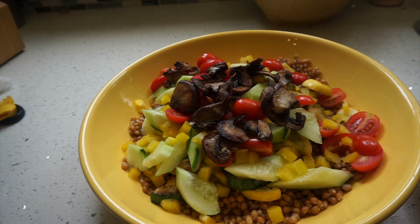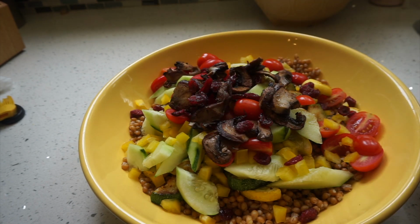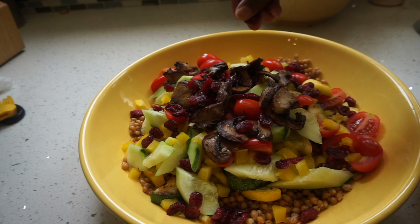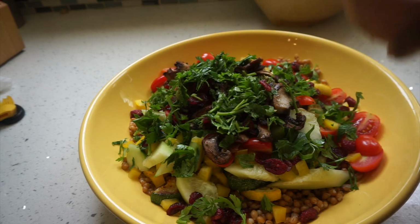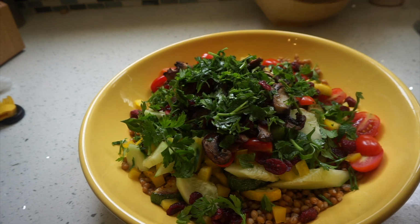So guys, here we have our beautiful salad. It's so colorful. Can't forget the mushrooms, right? I'm going to also add some dried cranberries. You could use raisins if you want. I'm using the dried cranberries. It gives it a really good balance. And some chopped parsley. This is so colorful. It's so beautiful. This is a great salad to do for the summer if you're having a party, a dinner party or something.